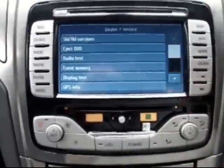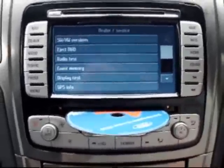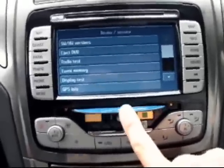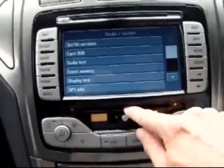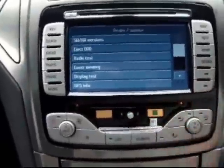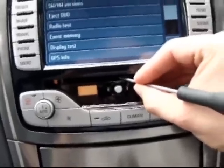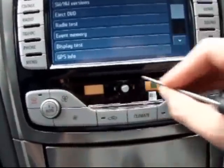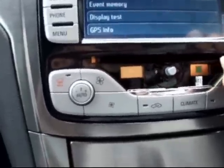So you put it back in again. Now because I've damaged mine, it might be slightly different. If you push it in with your finger — I don't know whether it should take it back in or not. But for mine, what I've had to do is push the disc in as far as it would go, and then there's a little lever on the right hand side which I've also damaged. I think this helps the disc come out, so I'm just going to push that back into position.